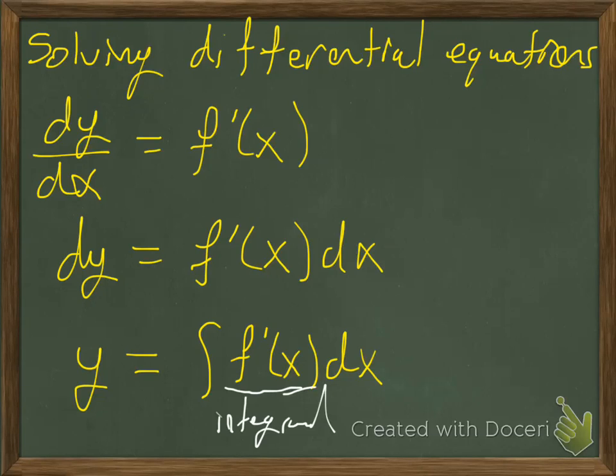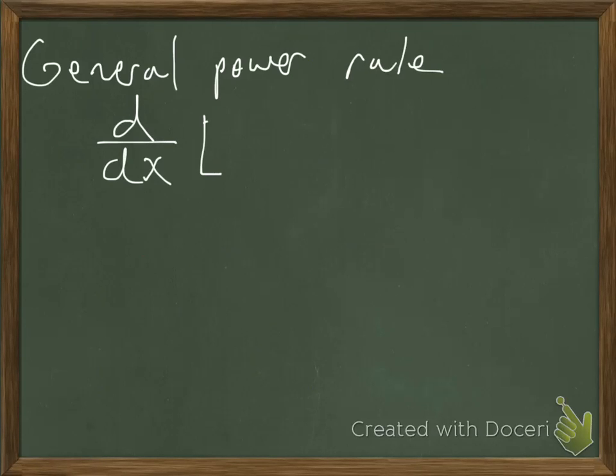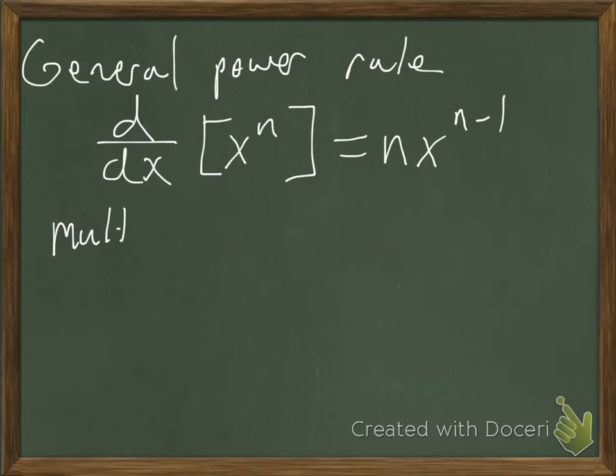So like when you have a radical, the stuff living inside the radical is called the radicand. We have the integrand. Again, this funny looking S, that's called the integral sign, or it means to take the antiderivative. Okay. If we're going to compare the general power rule for taking derivatives of x to the n, what we do with that is we bring down that n and subtract 1 from the exponent. Okay, so we're going to multiply by that exponent and then subtract 1 from the exponent.